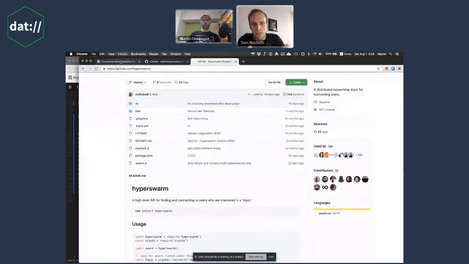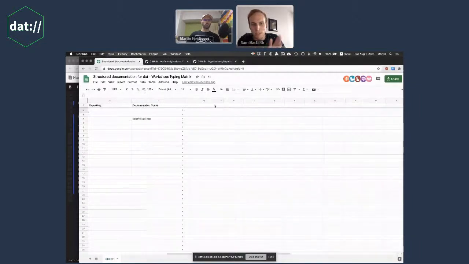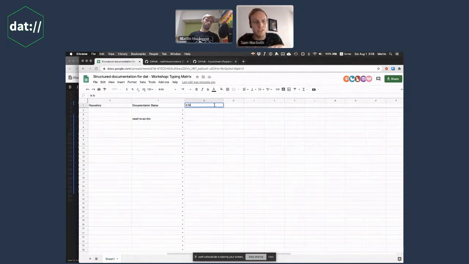So we're hoping that by mapping this, we can find the right point and order to best add types to the ecosystem. From this, for example, we would know, hey, we should add Hypercore types before Hyperdrive, because then we can reuse those Hypercore types once they are published.